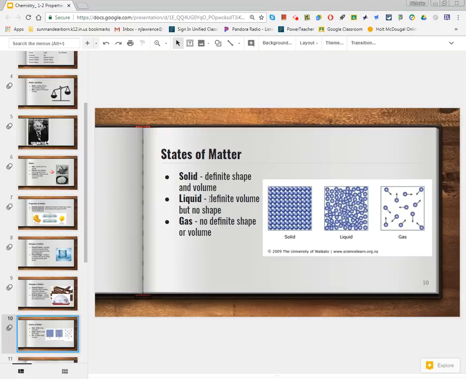A liquid is defined as something that has definite volume, but no definite shape. A glass of water will take the shape of any container it's in. And then we can consider a gas. A gas is when the molecules are spread out the furthest apart, and they still exist, but because they're so spread out and because they're able to move fluidly, we see that there's no definite shape and there's no definite volume. That volume can be compressed, that volume can be expanded, and it is going to be ever moving. And those are the three states of matter that we'll deal with.